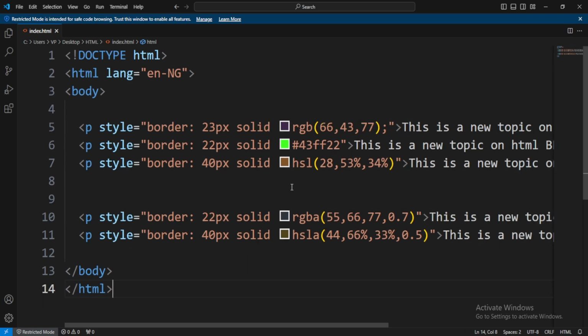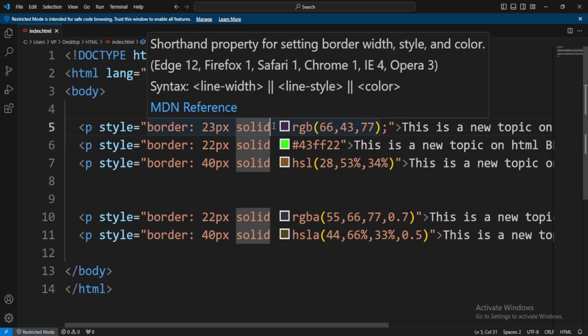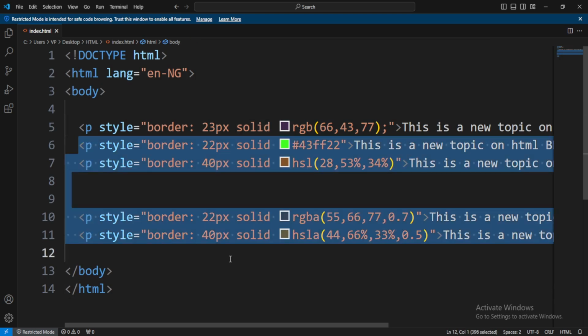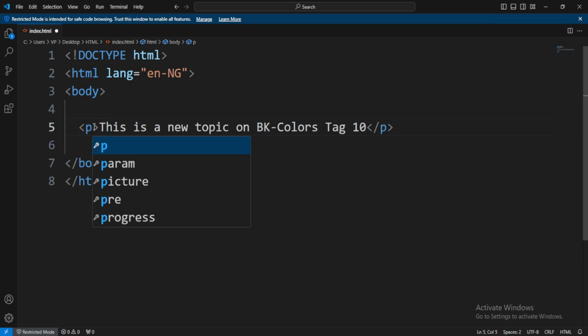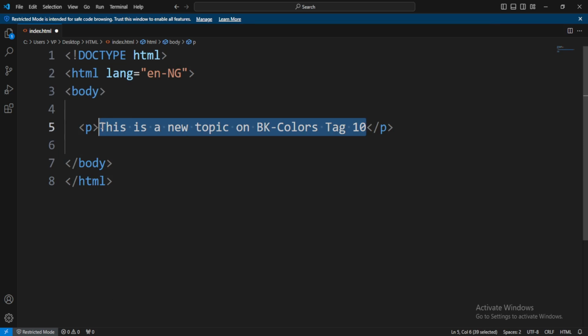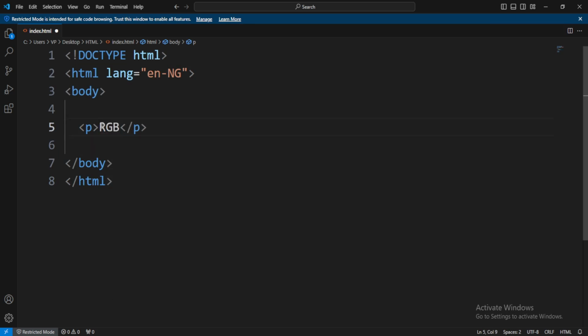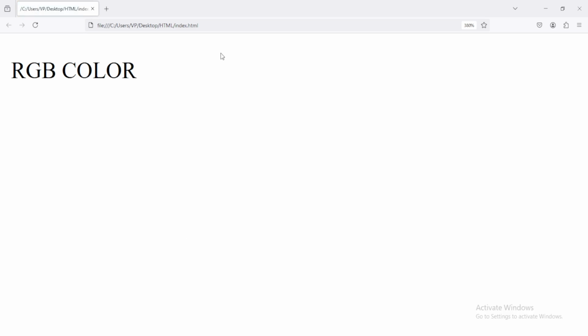So this is how it works. In every document, if you want to specify RGB color, I will show you how. Let me give it RGB color. So let's save our document first to see how it looks. Can you see? We are seeing only our text here.